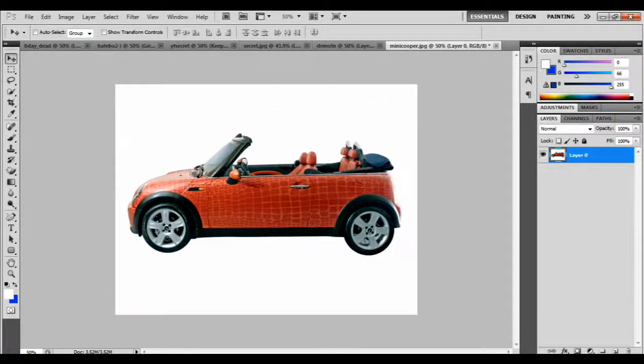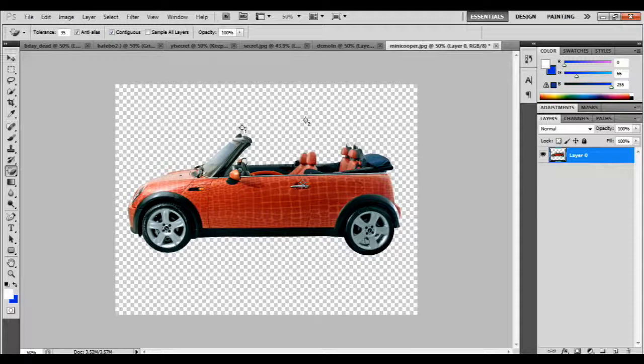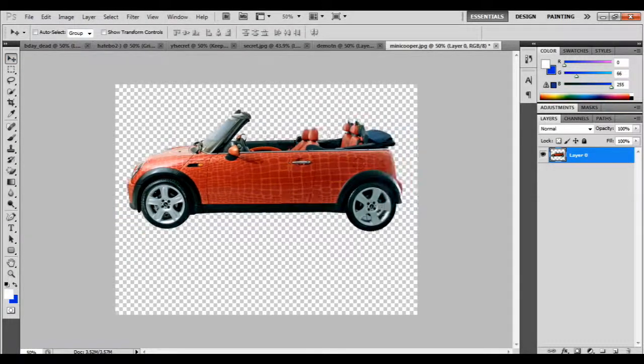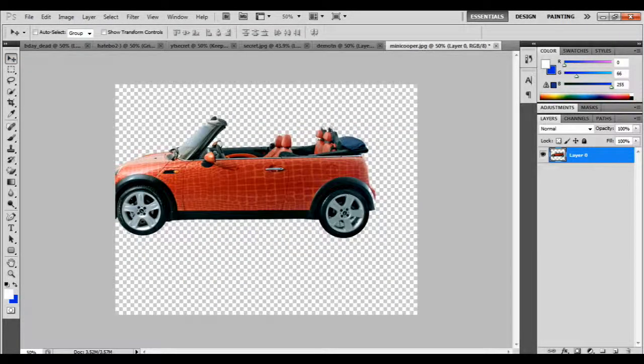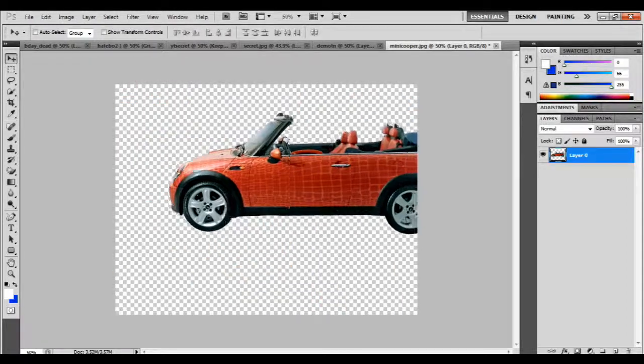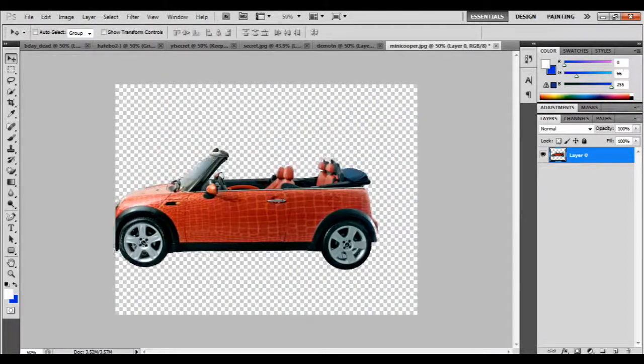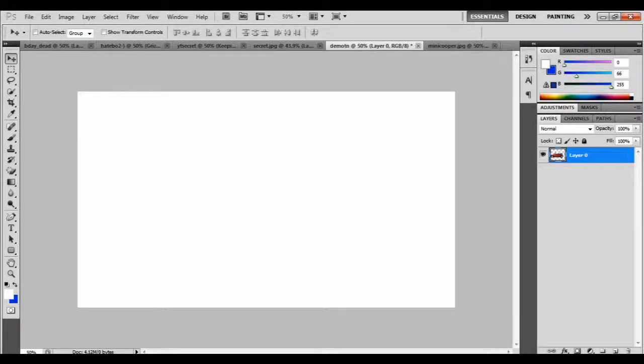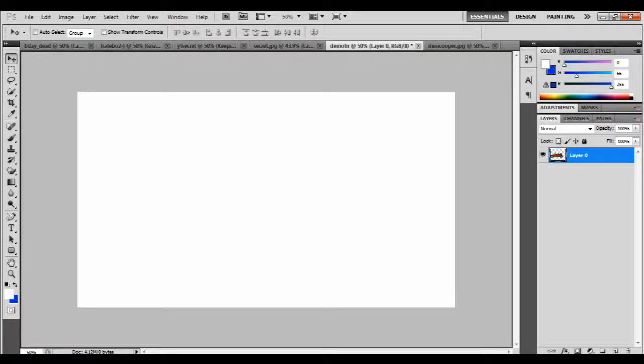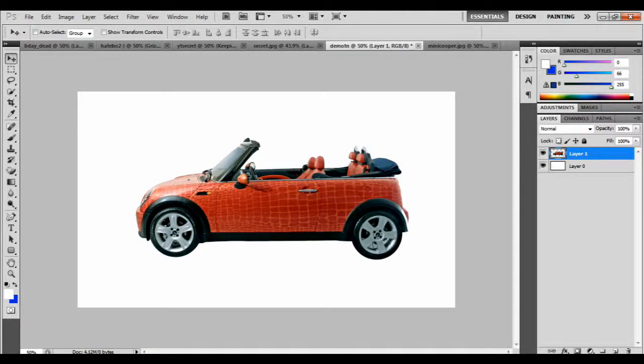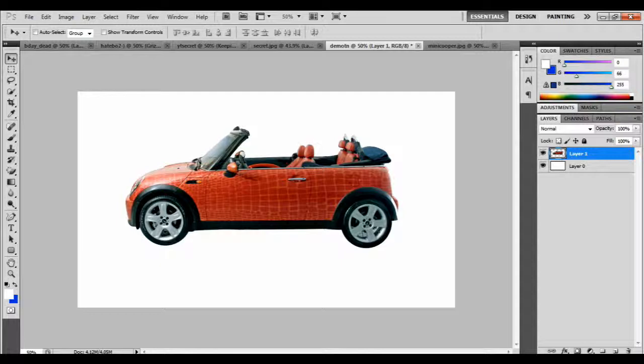Now to get rid of the background, you're gonna go here. You're gonna hold this down, go to Magic Erase tool, and just click. And you'll see that now this car you can just move around and it's transparent. So what you're going to do is drag it in here, just hold it, drag it in, the little plus sign will come up, let go, and boom, your car is right here.